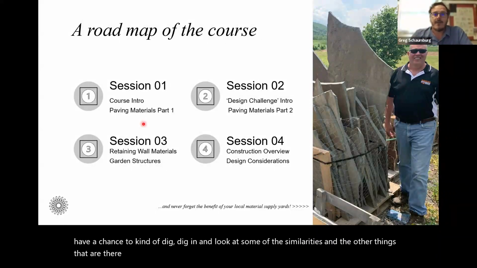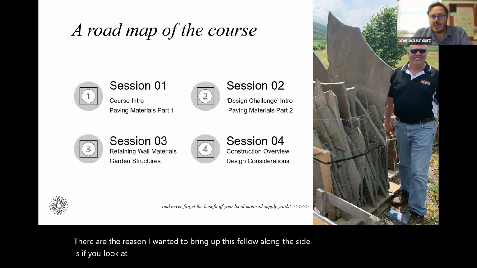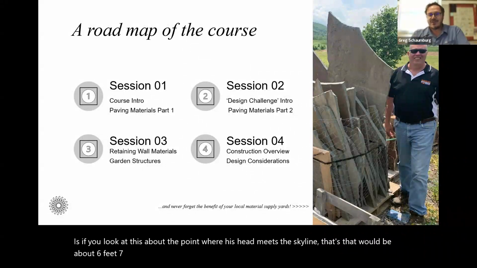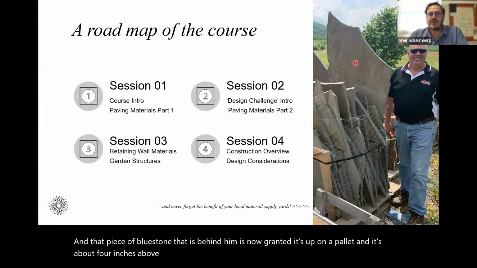But we'll talk about that later. The reason I wanted to bring up this fellow along the side is if you look at about the point where his head meets the skyline, that would be about 6 feet 7 inches. He is a tall drink of water. And that piece of bluestone behind him is, now granted, up on a pallet and about 4 inches above, but this stands about 7 feet tall.